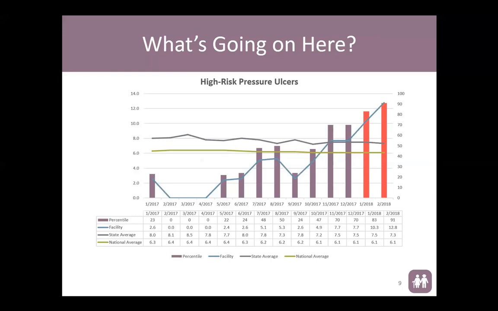This is data from a different nursing home. What might this data indicate? Has their resident population changed? Did they open a vent unit? Did the wound care nurse quit or go on medical leave? Are these pressure ulcers facility onset, or were residents admitted with these pressure ulcers? These are all discussions that can help to determine what we will do for performance improvement.